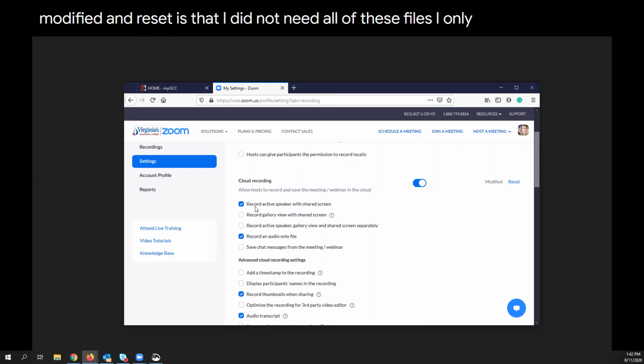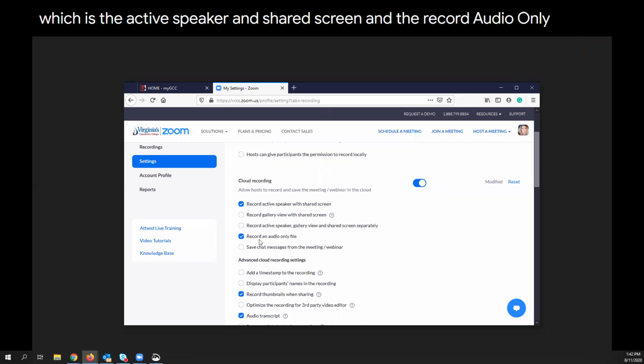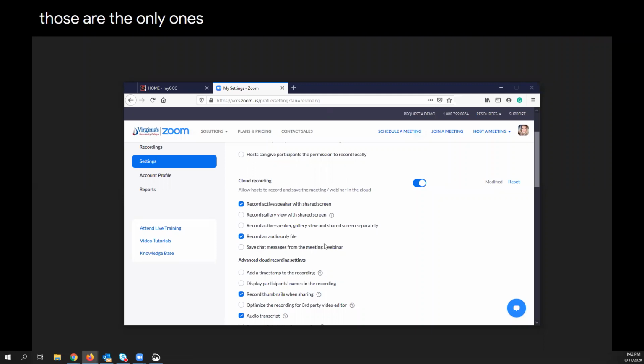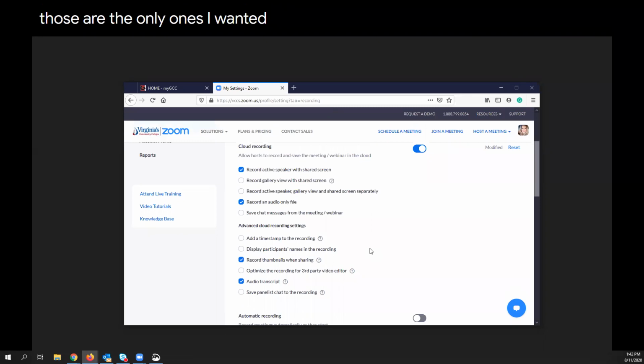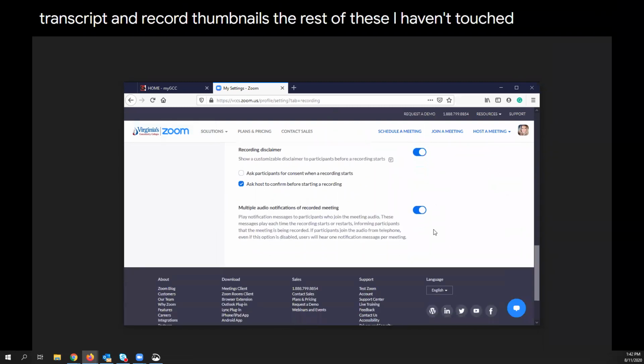I only wanted one file, which is the active speaker and shared screen, and the record audio only file, and those are the only ones I wanted. And then underneath, I did have an audio transcript and record thumbnails. The rest of these I haven't touched, and nor will I.